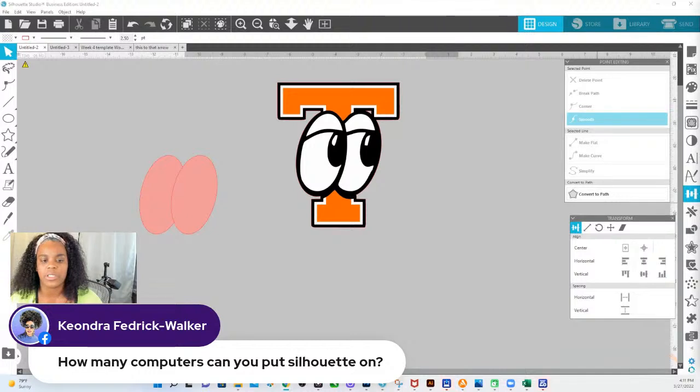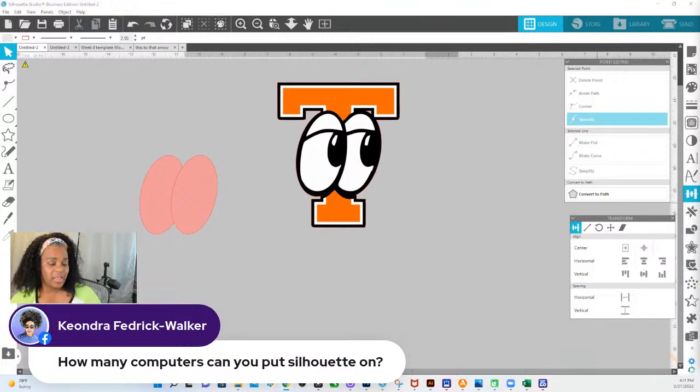How many computers can you put Silhouette on? An infinite number of computers for the base program. If you have version 4.4 and you have Designer Edition, Designer Plus, or Business, previously I always said you can have 3 installs at any given time, but sometimes it just mysteriously goes away. Your computer crashes. You can always contact Silhouette America and have them reset that code for you.